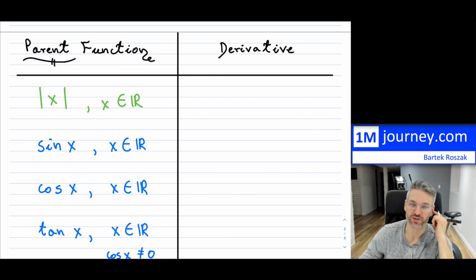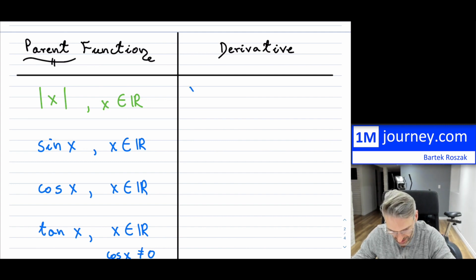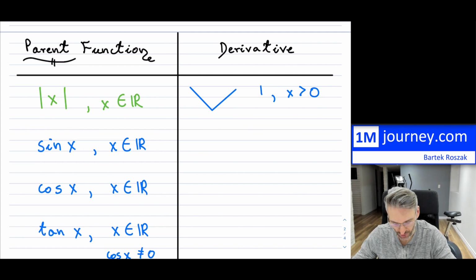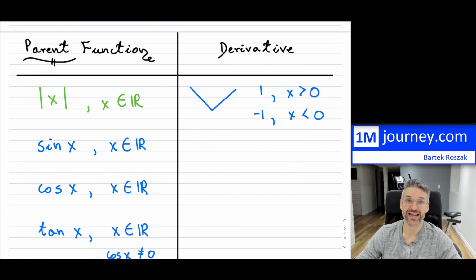It's the one parent function, although it's still pretty useful for us: the absolute value function. If you take the absolute value of x, if you recall, this looks like simply a V. It touches at the origin, and it has two parts. For x positive, your slope is just equal to 1, for all x greater than 0. And for negative, it's going to be -1, for x less than 0. It is not defined at 0.